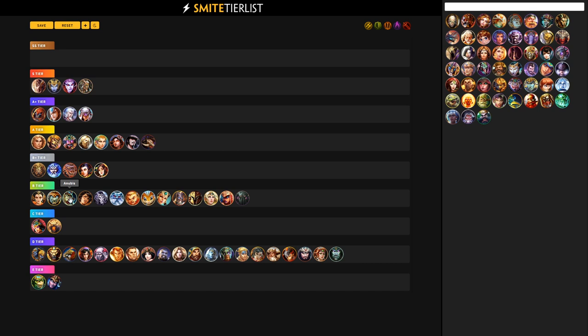I don't think anyone can hyper carry with Anubis. It's so annoying sometimes. If you grind the god, you can probably carry with him, but the normal ranked player probably won't be able to just carry with Anubis. Yeah, that's fair.